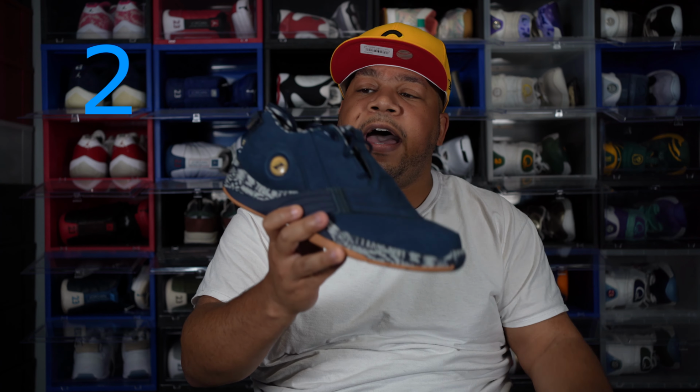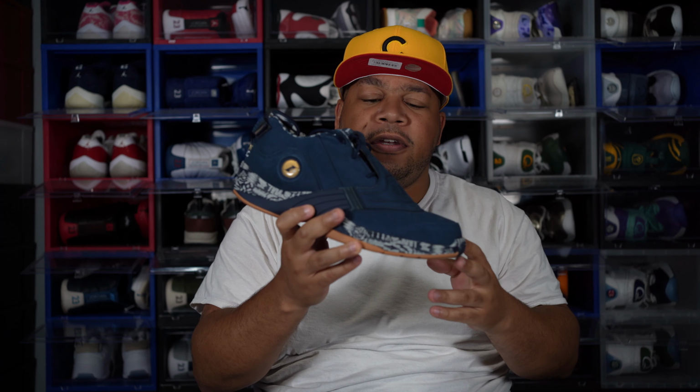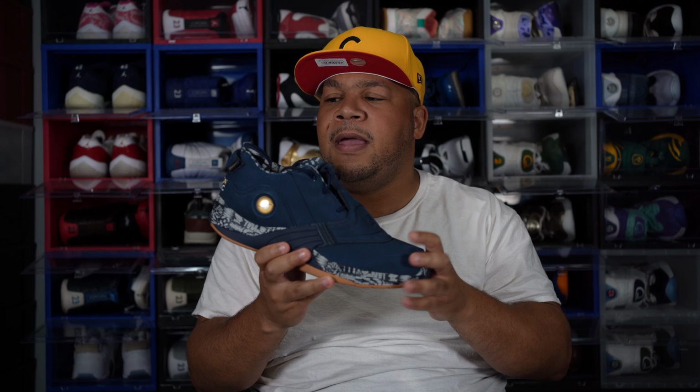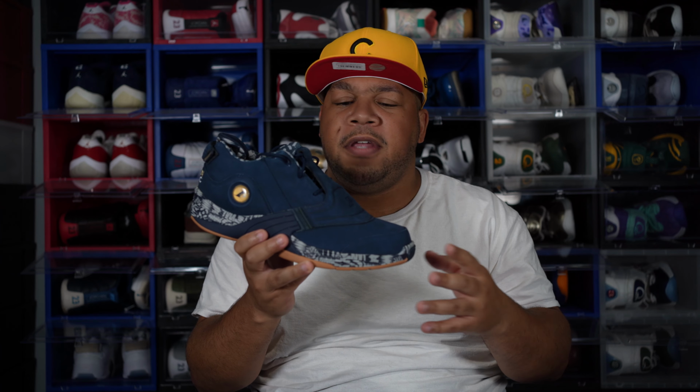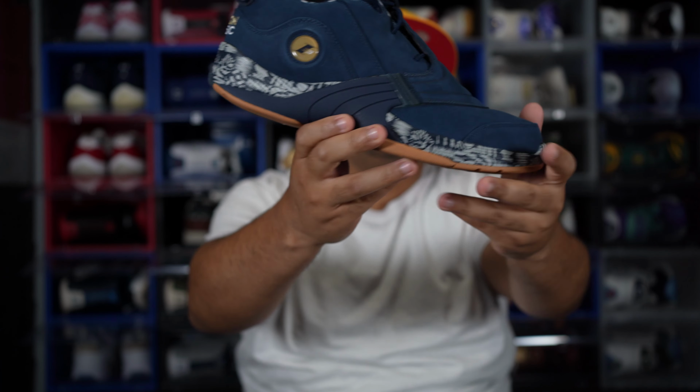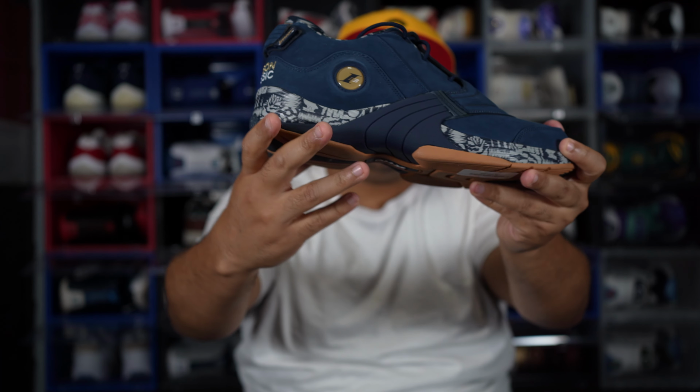Coming in at number 2 is the Reebok Answer 5 Iverson Classic Edition. This shoe is kind of weird, man. This shoe strictly just went out to Marshalls and Rosses because this was supposed to come out during the game. But they ended up canceling the entire Iverson Classic game, and I guess they scrapped the extra pairs. And I always wanted the shoe because I like the upper of the shoe. The upper matches the midsole. You got that navy upper with that Georgetown Hoya midsole. It really just makes the shoe pop.